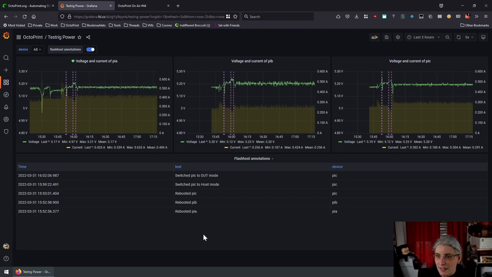And what I have now is fancy graphs, which I absolutely love, because I also adjusted my deployment scripts, my automation, to also do some logging events, and all of this is being piped into an InfluxDB that I have running here in my local home lab. And now I have some tooling running on the flash host as well, which will use the Pi's Bluetooth in order to read these 3 meters twice per second, actually, and push this into my Influx, and then I can log it here in Grafana.